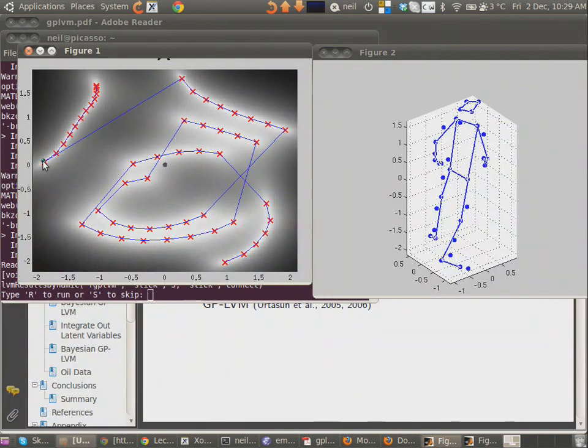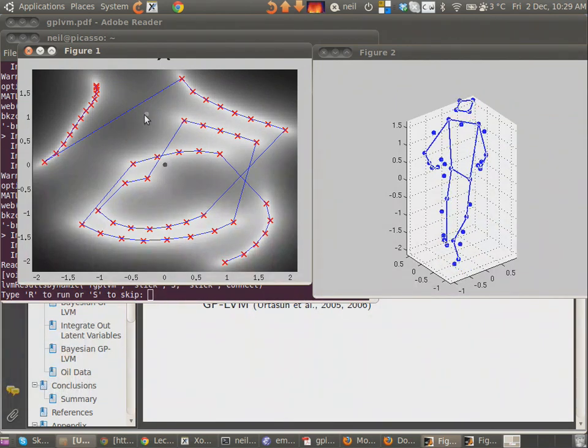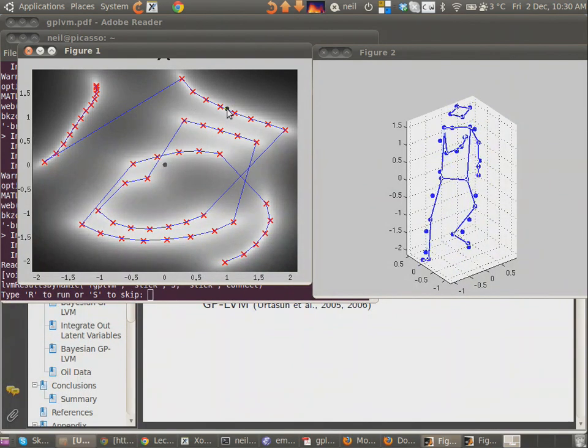It's just like those regions in the regression where there were no data points. The basis functions don't know what to do. We're visualizing the mean of what it thinks it's doing, but the black is showing us it's with high variance. Where there's data, there is low variance. Now this is the cool bit, which unfortunately won't be very clear because I can't rotate the man. So this bit here, the guy as he runs, he changes angle of run. And what it's lining up is the different angles of run. You can probably just about make that out. It's so much clearer if I can turn him on his side.